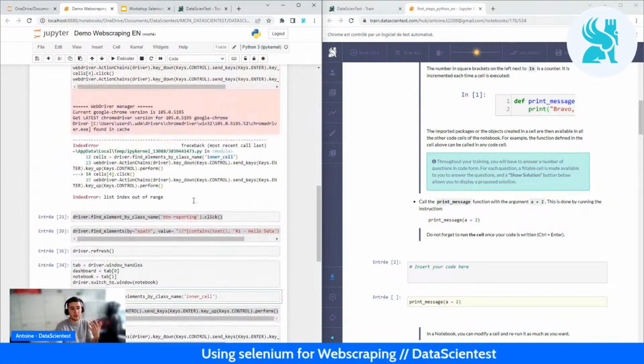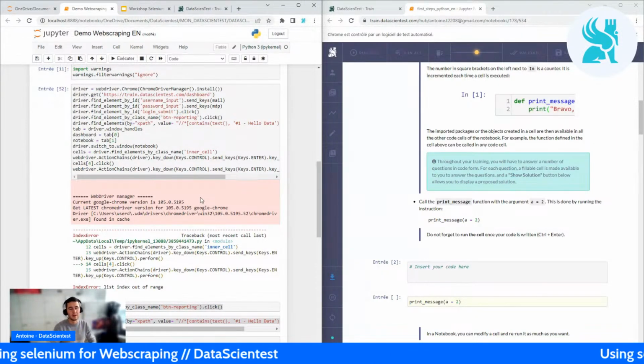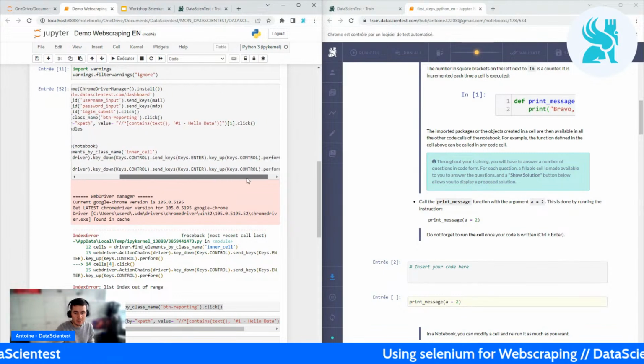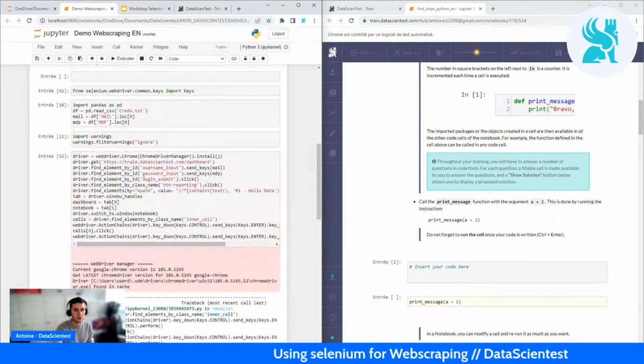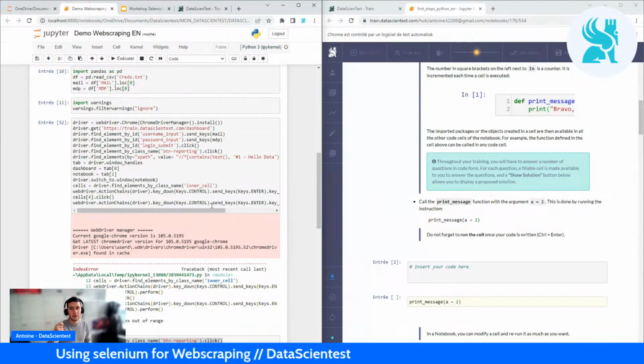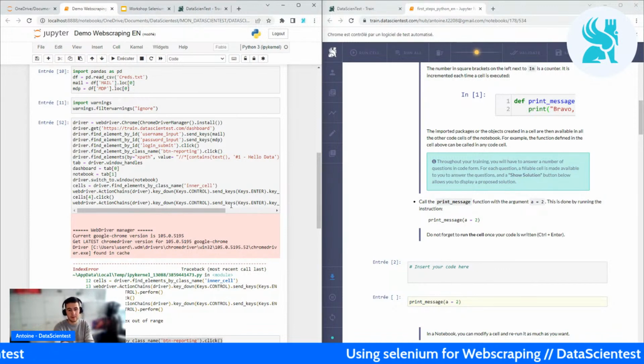When you have this type of problem, and you will see that these problems appear many times, you just tell it to wait a few seconds before trying to find the elements.